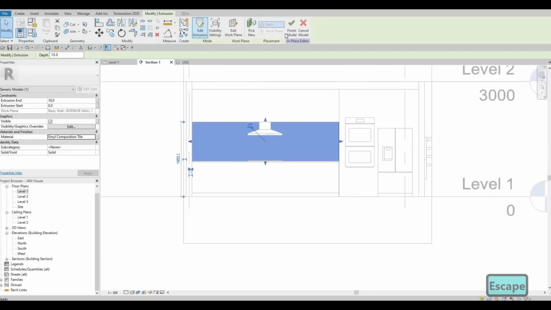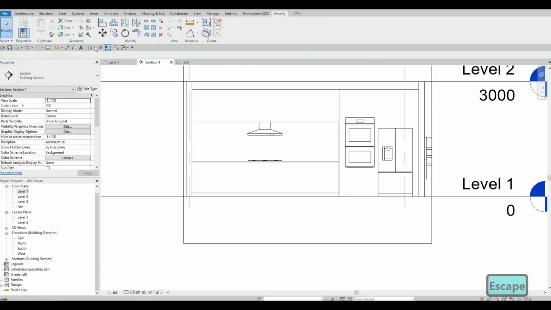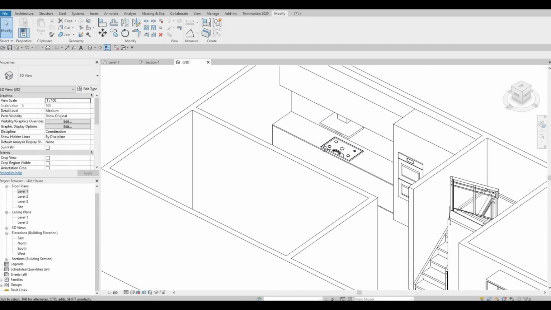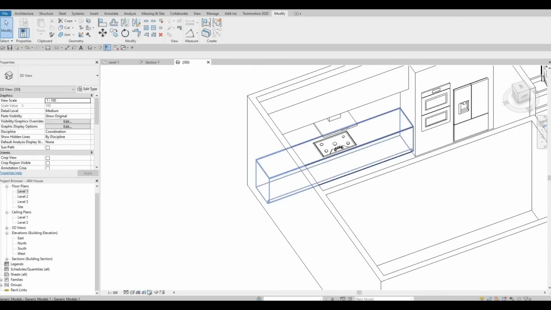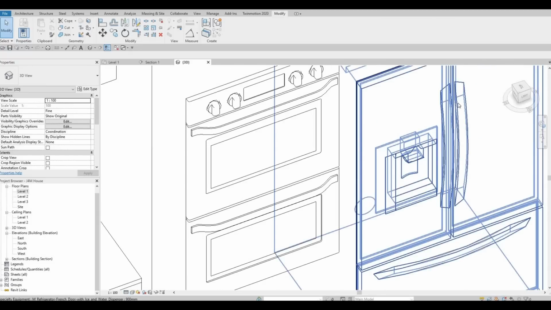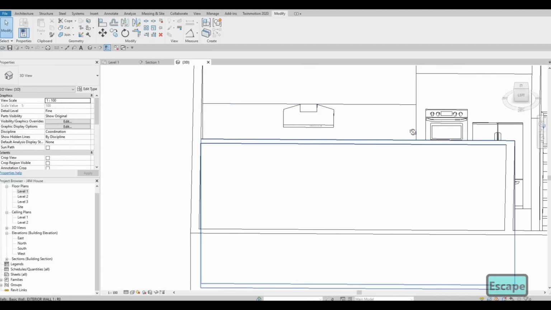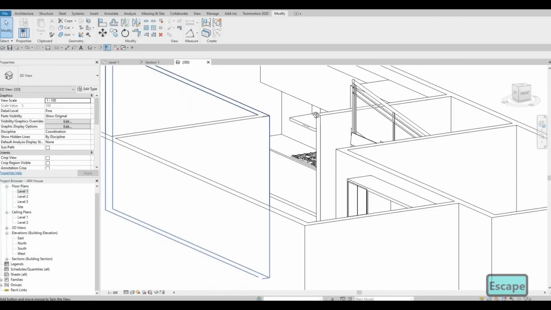Click on finish, and then finish again. Now it's looking like this. I like the way it looks. In 3D, if you want to see all the grills, you just need to click on Fine, and then more detail will appear. Now it looks nice.